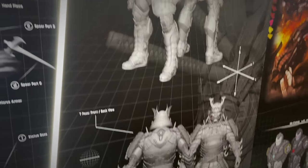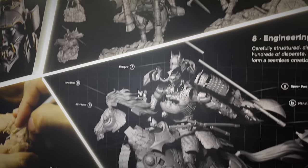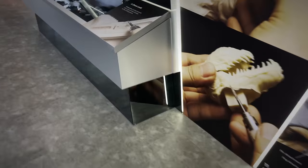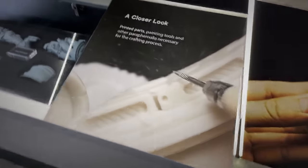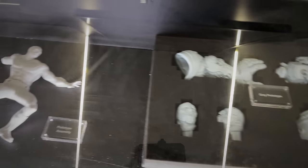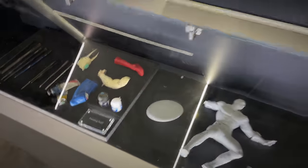3D modeling, giving it the T-pose where the arms are just down to the sides. Here's the Shogun. So here's another closer look at how things are made. Got the gray prototype here before it's painted, the assembled prototype. Just intended to give those who come to the gallery an idea of how this all comes together.